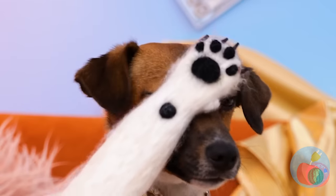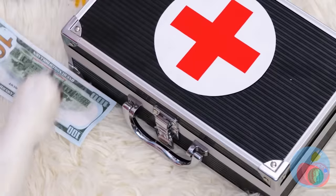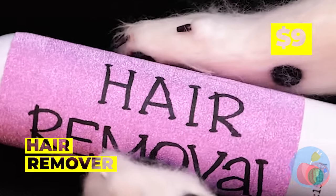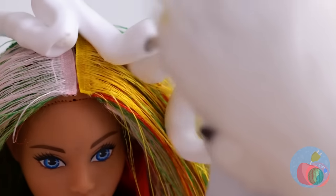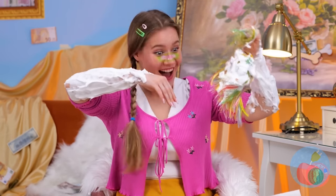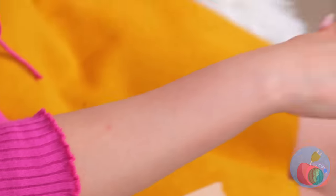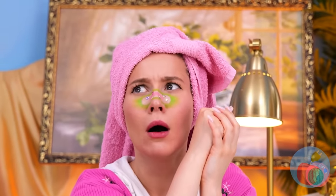Uh-oh. This calls for special measures. Our special hair remover spray-on cream. Just be careful where you aim that stuff. Oh, that poor doll. But wait, that just means it works. Oh, your arms are oh so smooth. Now for the rest of your hair.